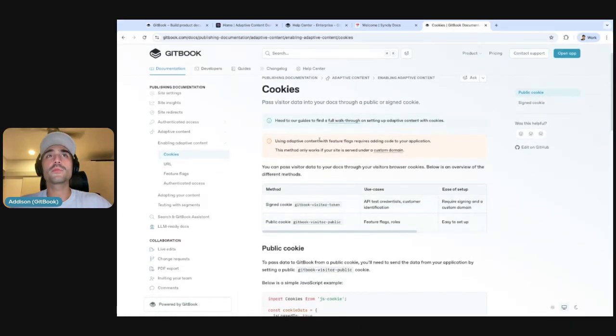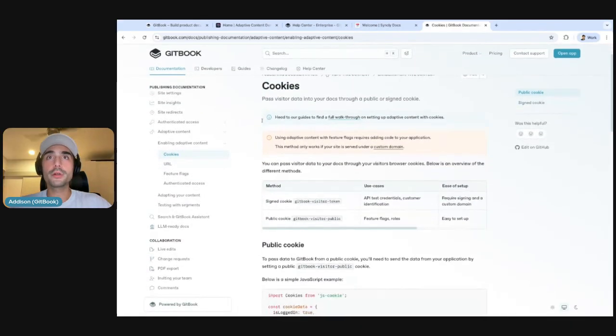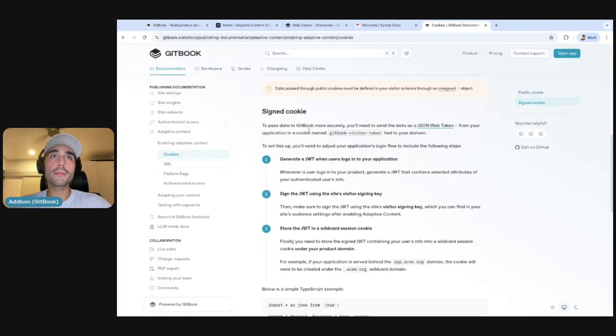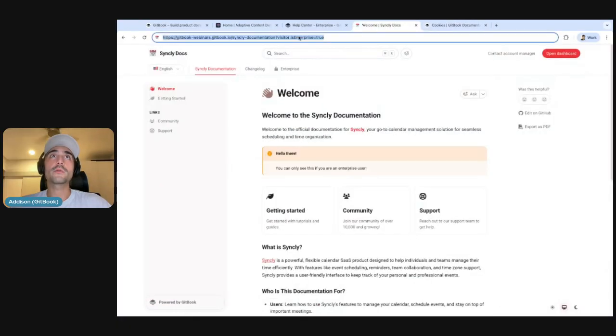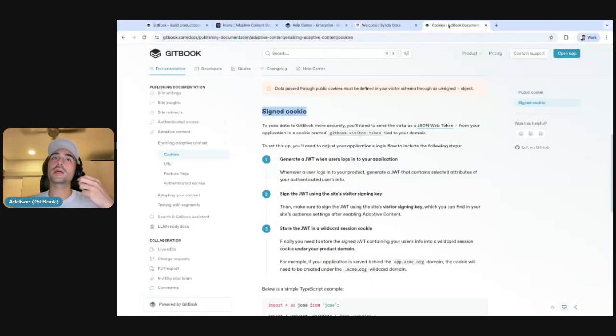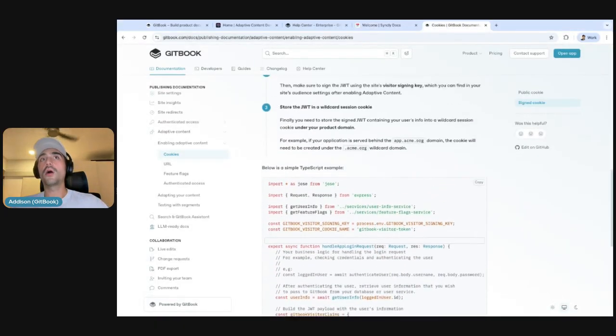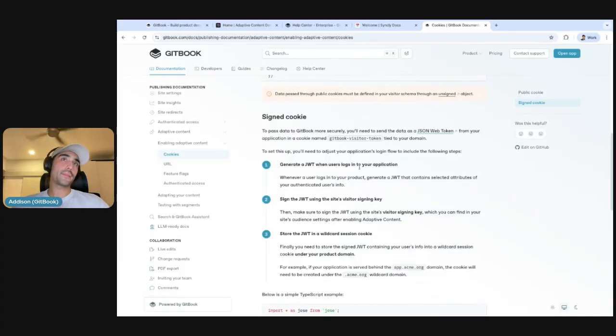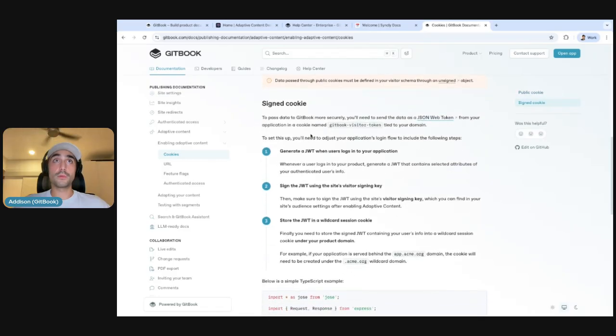Again, the more common one that you would probably use is this cookies option, which allows you to basically pass the same information, whether it's isEnterprise or what products someone has access to, but you'll pass it all throughout the login through your own application. So if you have your product and your products dashboard at productdashboard.com, every time they log in there, all of this information will be stored. So by the time they hit your GitBook documentation, it will all be automatic. So you won't have to pass in these URL tokens, or mess with this at all.